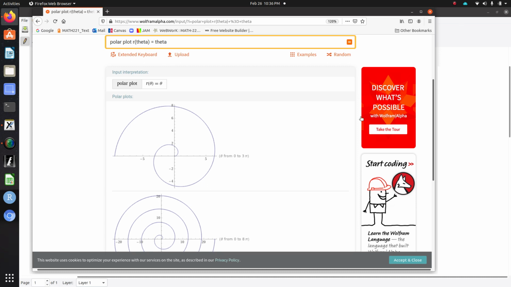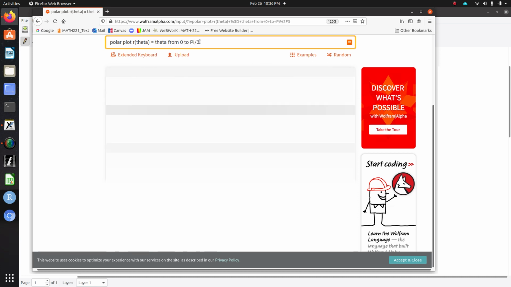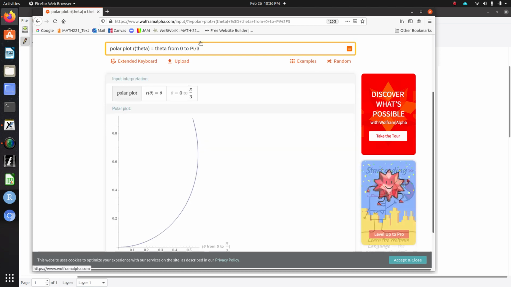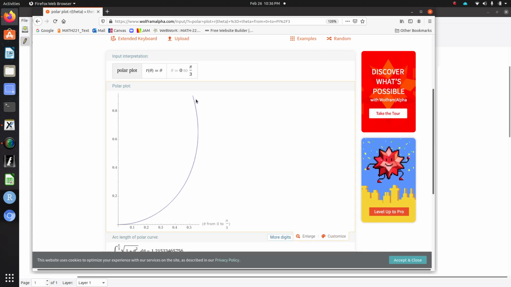You are literally looking for a tangent line at pi over 3, and where is that? It's somewhere on this little hook. How about, let's just plot it from 0 to pi over 3 so that we can just be sure where that ends. So it makes sense to us. Okay, so that's it. We want to find the tangent line right here, and I trust you to be able to find the x and y values that go with the end of this little point here. And then you can just sort of sanity check it against this plot.